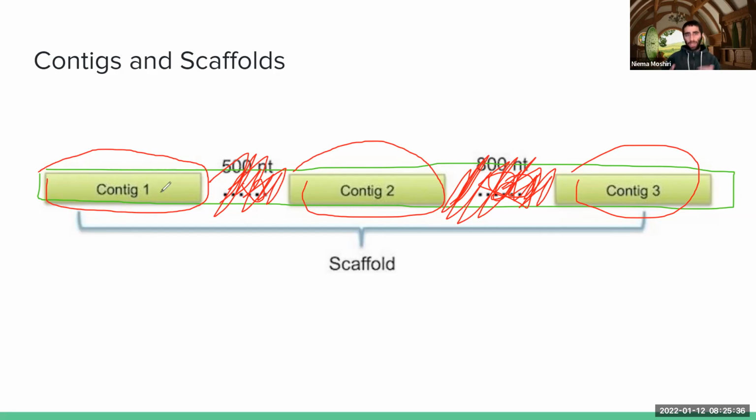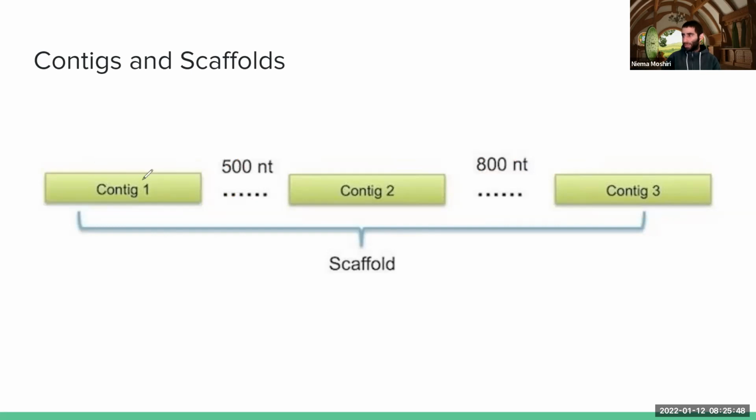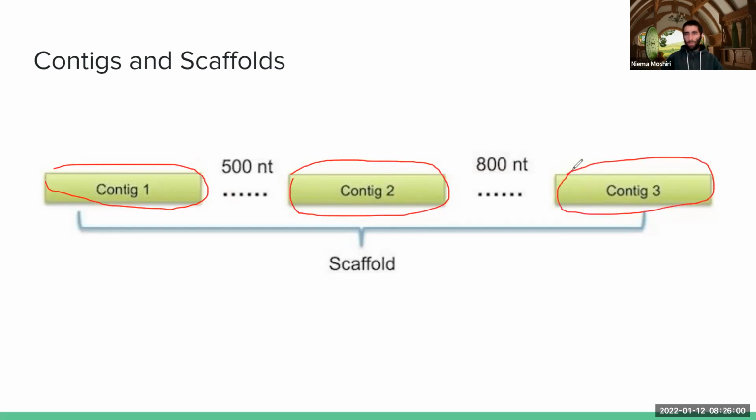So the genome assembly that we actually get might not be a single cohesive sequence. It might be a bunch of chunks called contigs. And if the genome assembler is able to figure out the order of these contigs, so that this is the first contig in the genome, followed by this second one, and that's followed by this third one, if it's able to determine the order of the contigs, we call that a scaffold. What these words mean, don't worry about too much, but just know that we might not be able to reconstruct the entire sequence. We might only be able to reconstruct these chunks of it. Does that kind of make sense?